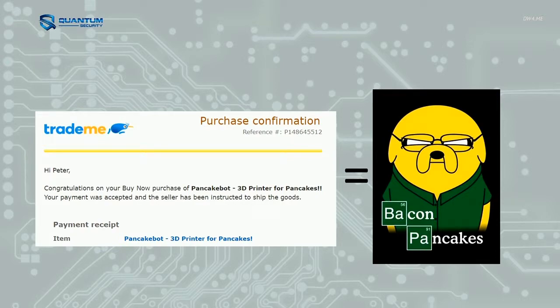About three or four months ago I was surfing Trade Me trying to find a CNC machine to buy, and I came across a pancake maker and was like, I have to absolutely have this. I had no idea what I wanted to do with it, so I just bought it immediately and then figured I'd put it on the internet because that sounds like a really great idea.